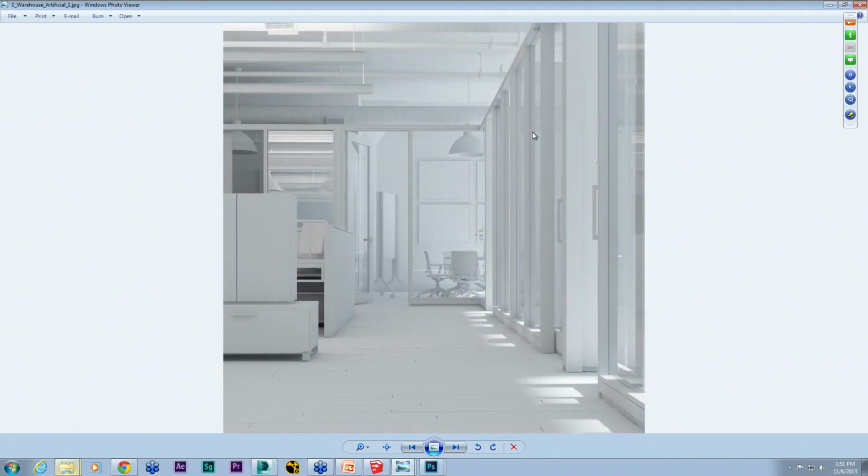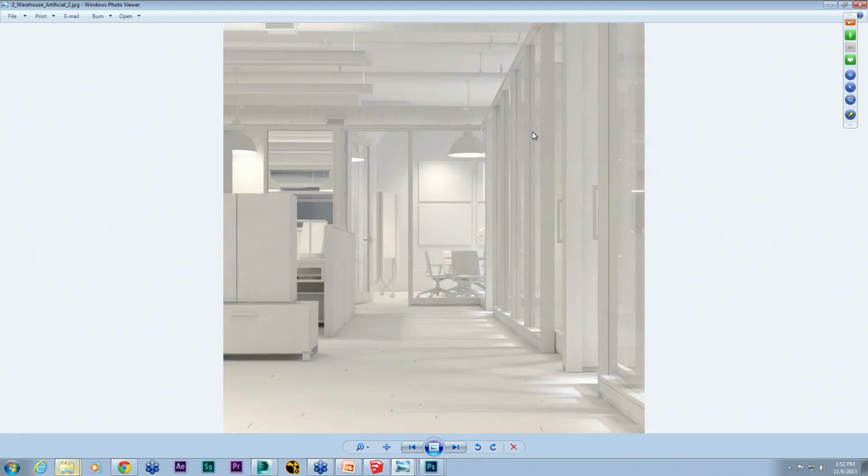And then we start doing our first round of artificial. We get the linear lights in there. They're just shooting up. They bounce a little bit more of that 4,000, 4,200 color temperature light around the space. So you get that orange and blue starting to work together that you would normally get. And then from there, we get our more detailed artificial, so the pendants, spotlights, etc.